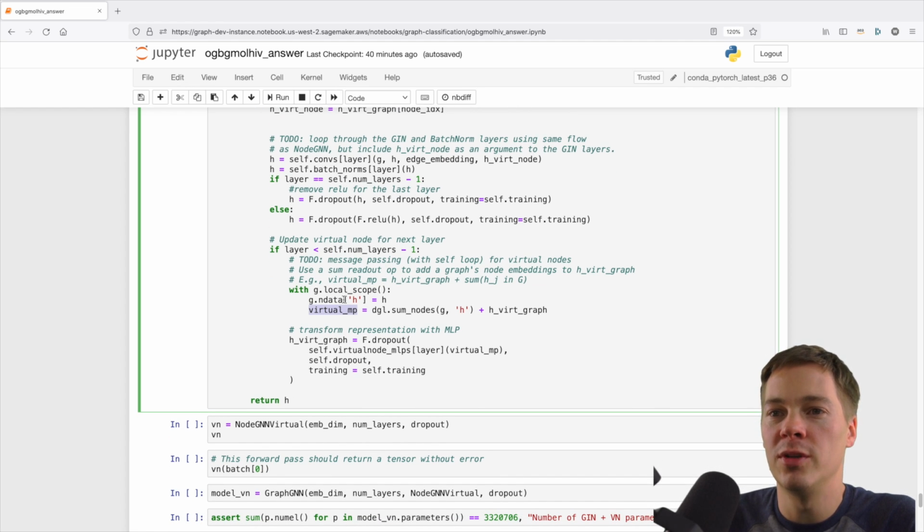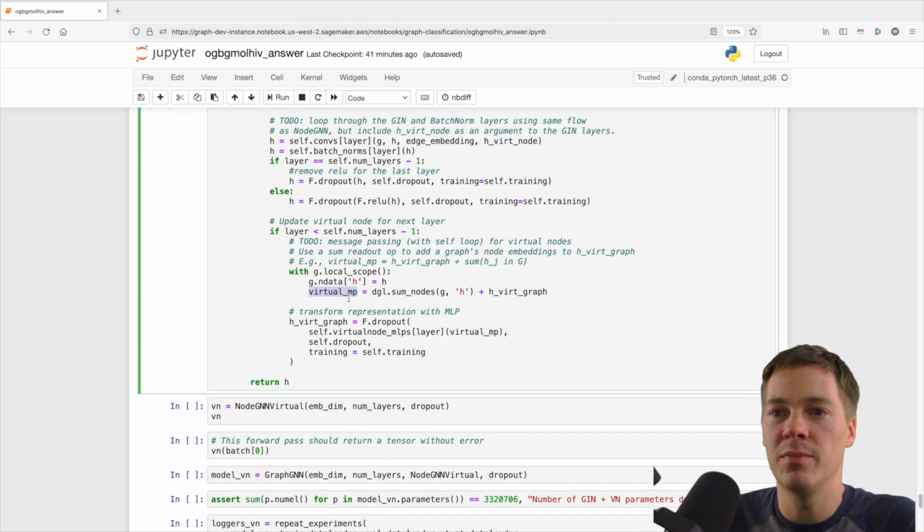And what we're going to do is very close to the graph pooling that we did before, where we took the average of all of the nodes for each of the component graphs in our supergraph. And instead of calling mean nodes, we're going to call sum nodes. This is going to add up the embeddings for all of the nodes in each graph, which is the same thing as message passing with the sum operator. You add up all of the embeddings. And we're going to do that same thing here, but then we're going to have the self loop of adding in the current embedding as well.